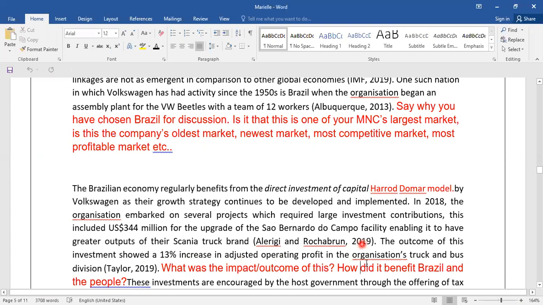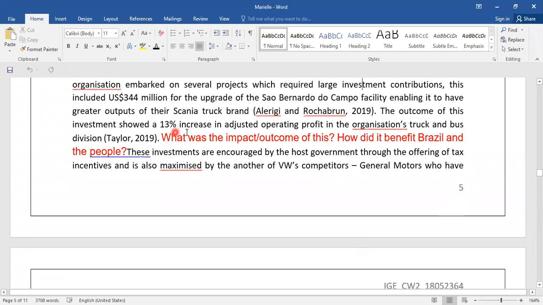we are not concerned with the outcome on the company. We are not concerned whether they were in a more profitable position or less profitable position. That's not the purpose of this assignment. The purpose of this assignment is to discuss the outcome on the country and the outcome on the people, not the outcome on the company. So I've been seeing this in the entire last week. Everybody is talking about their company, how their company grew and flourished and benefited and profited, etc. But that is inconsequential. You are moving away from the purpose of this assignment. So you have to be careful. The purpose of this assignment is to discuss the impact and the outcome on the country.